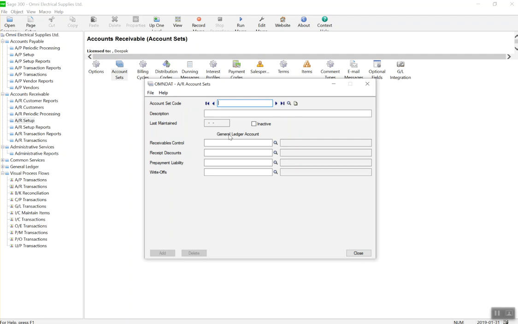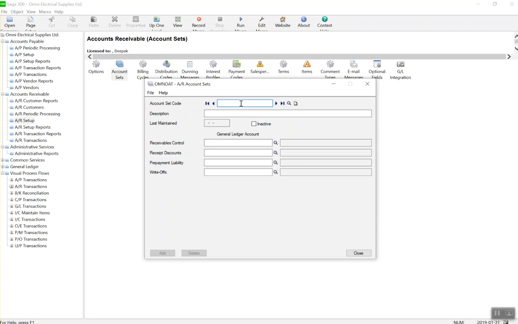One is account receivable electrical, another one is account receivable machinery, so I'm going to create two different account sets. If I want to further divide that between Canadian and US customers, I'm going to have 4 different account sets. So I have AR electrical Canadian, AR electrical US, then AR machinery Canadian, AR machinery US. So you're going to have 4 different account sets.